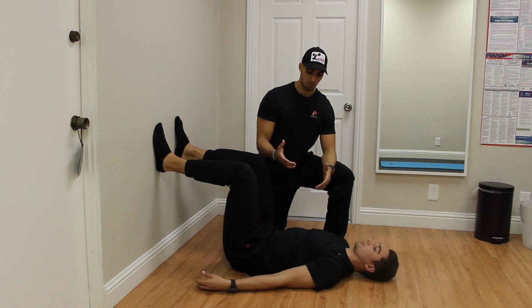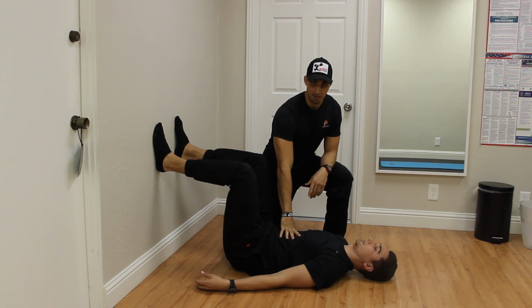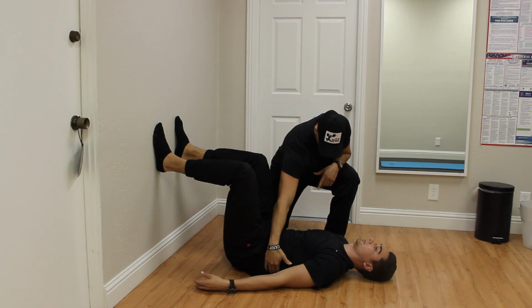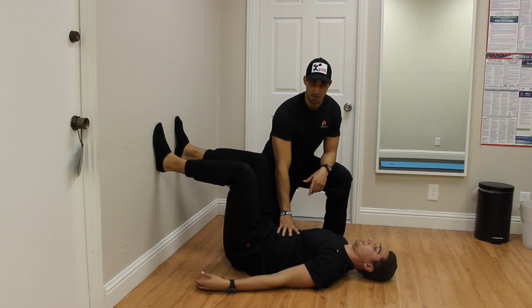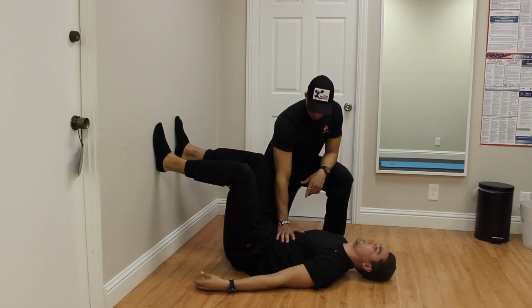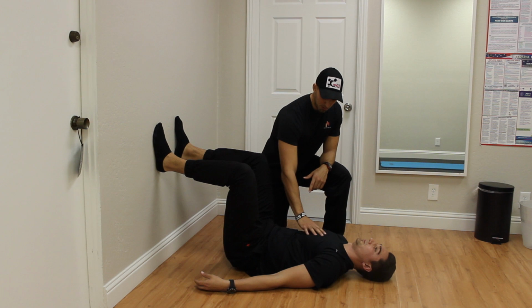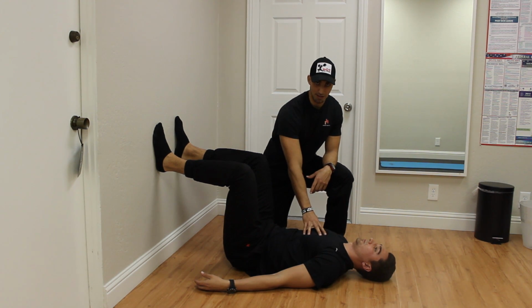So from here, what we're really going to work on is we're just going to have Trevor cue putting his ribs down, okay? So you can think about forcing the lower back down into the ground here. And from here, he's just going to breathe. And what we want to see is this diaphragm belly area inflate first, okay? He can give a big forceful exhale, and that's going to set him in a good position. Then he can breathe into that again. Boom, and then his chest and lungs expand after the belly does, okay?